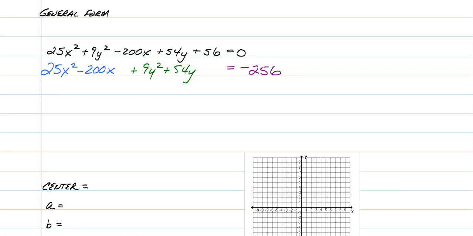This is supposed to be 256, everybody. Sorry about the typo. And now, old school completing the square rules, when you are working with something with a coefficient in front, you have to factor it out. 25. Now, we have x² - 8x. And we have our little space. Factor out our 9. So, we have our 9, then our y² + 6y, a little bit of space. And then our equals -256.